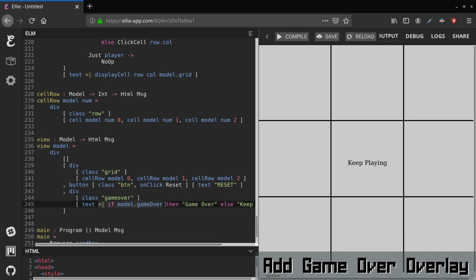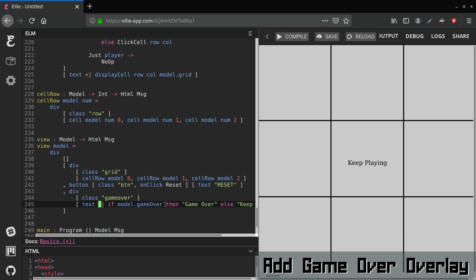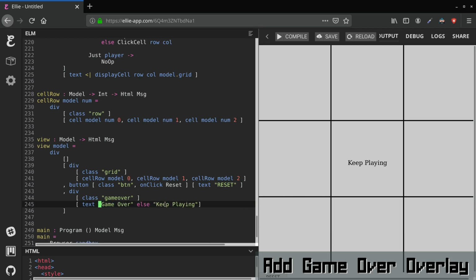So let's just, yeah, let's just conditionally render this whole thing here.